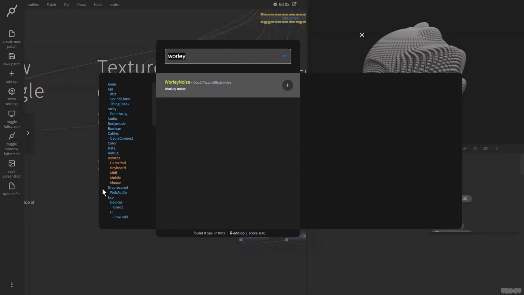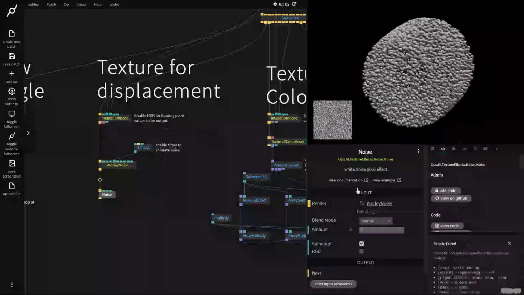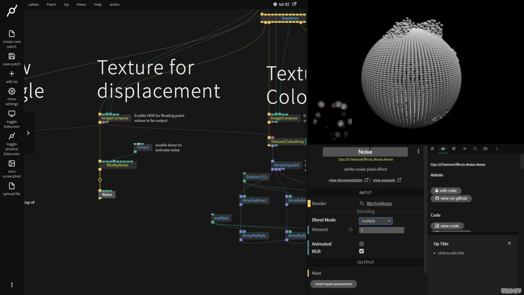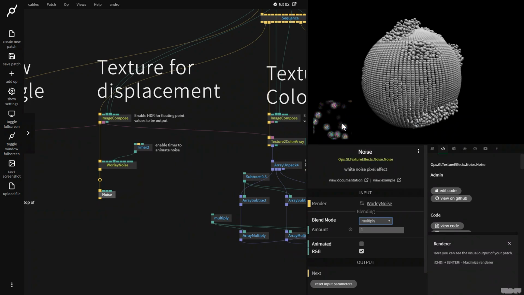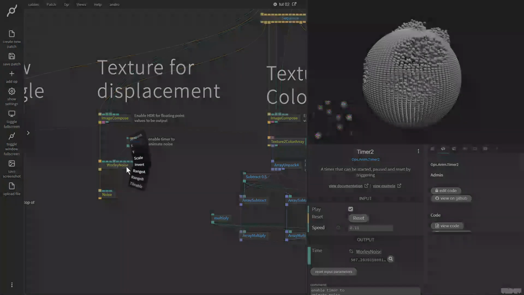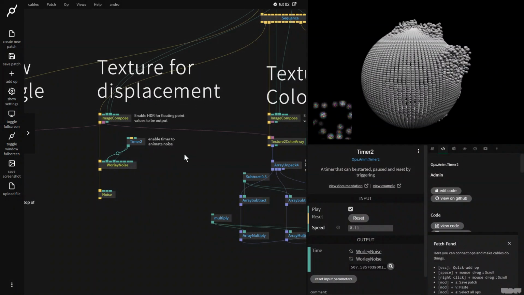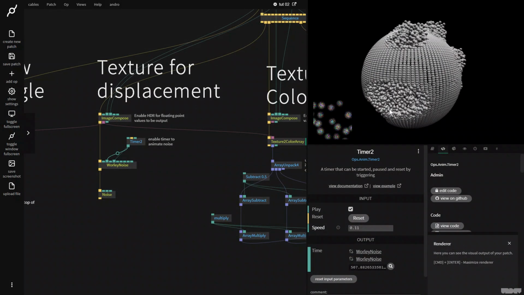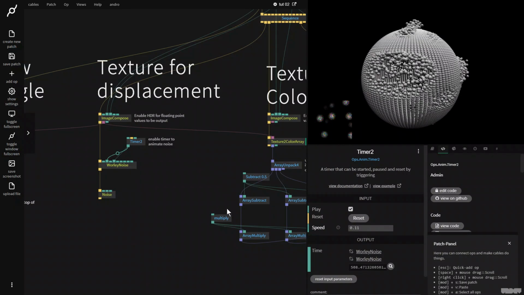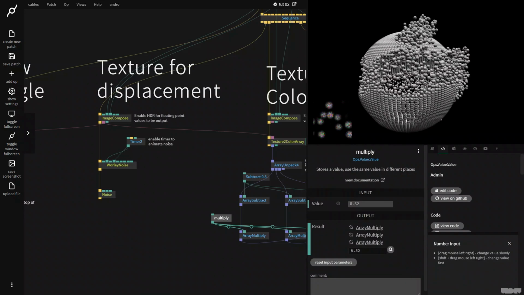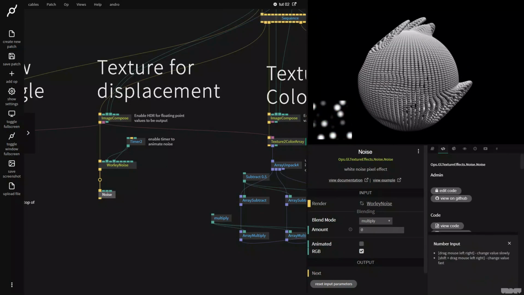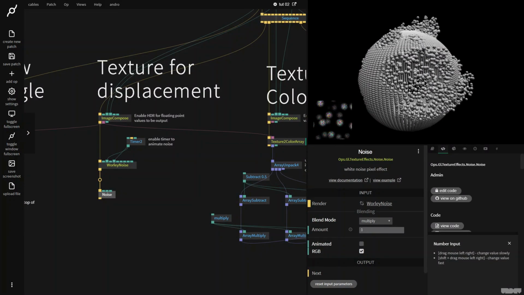So if I now grab noise up and I turn off animated and I put it on RGB and then I say multiply, then as you can see, we have this noise now with the dots and they're coming in and out. And we could also get the timer 2 and we could plug it into, say, X. As you can see, these things are now moving around and we're using the noise to make it not perfect circles, but noisy circles. So we could do this now to crank it up a little bit to get a different effect. We can decrease the amount of noise by using the amount, or we can increase it.